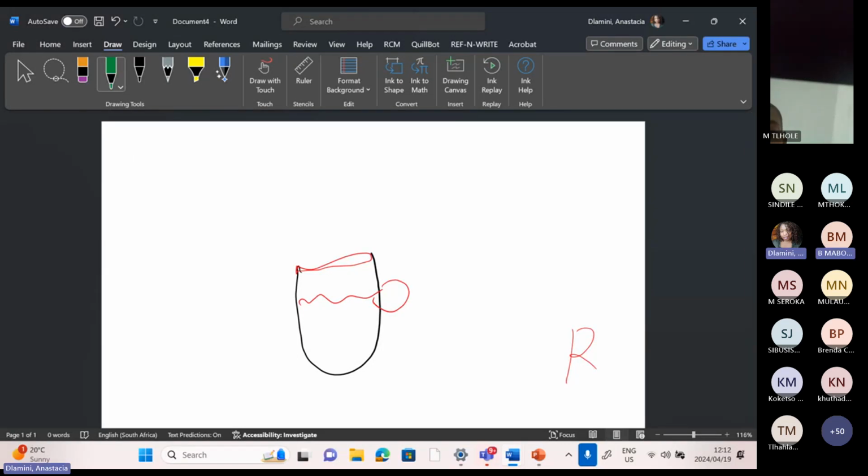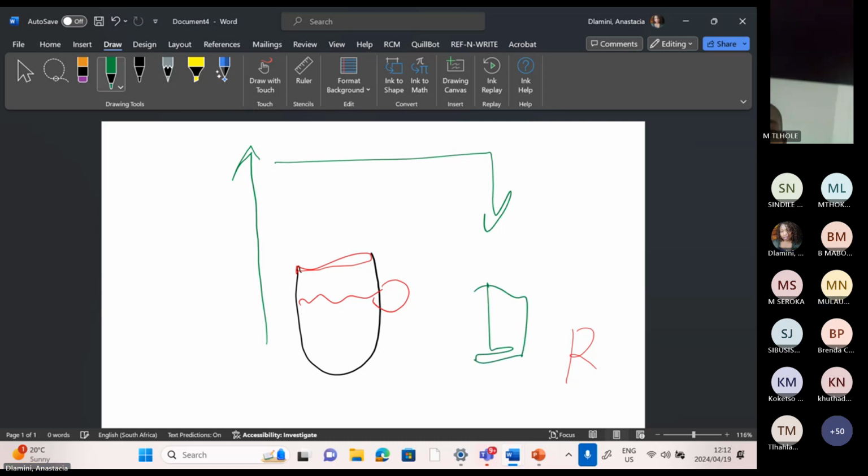Guys, I lost 100 rand. So this is how it was done. They said we put it upside down, right? This is how the child did it. He picked up the cup, moved it up and said up, side, and then he put it on the table down.